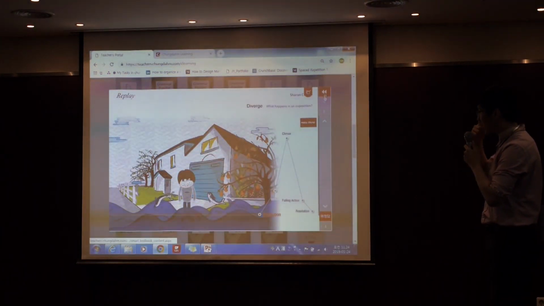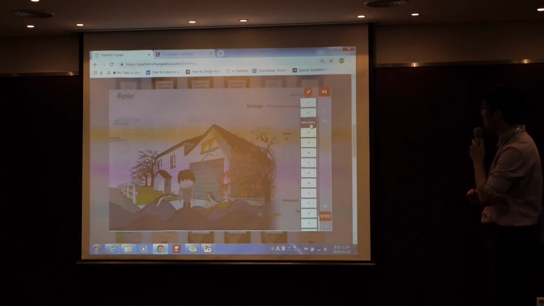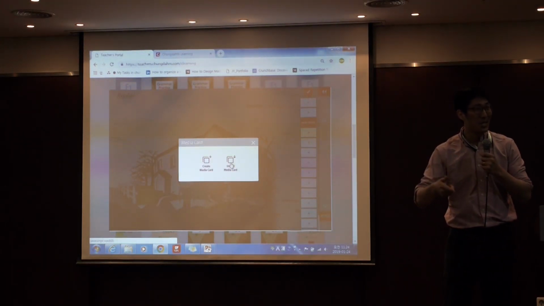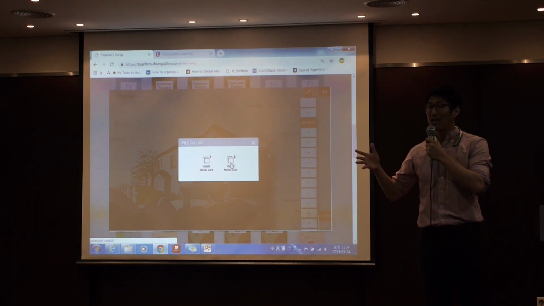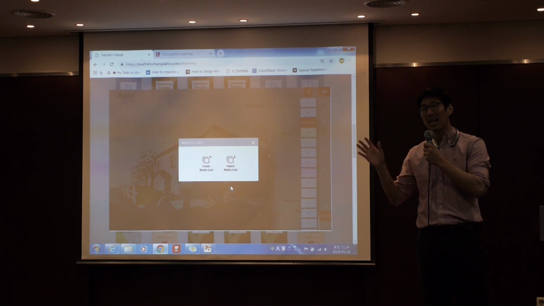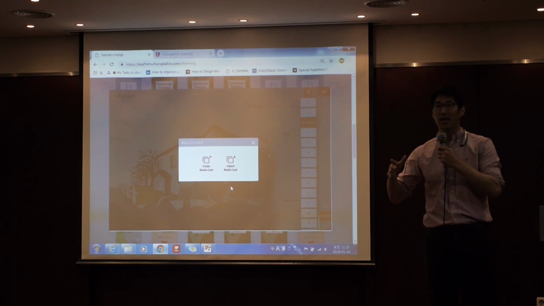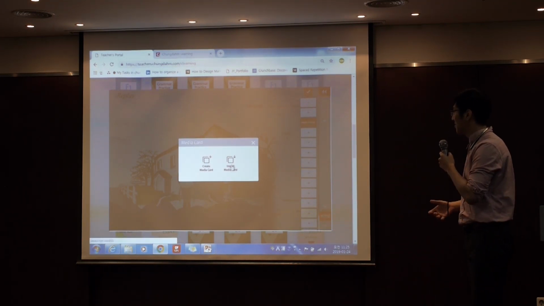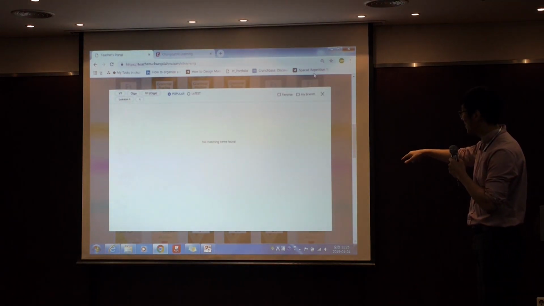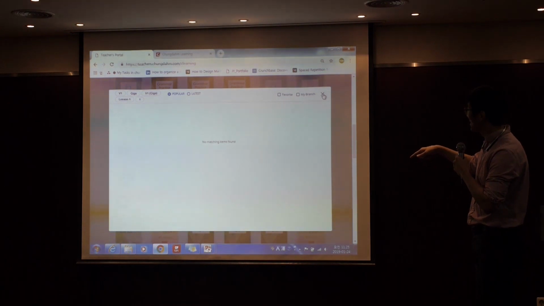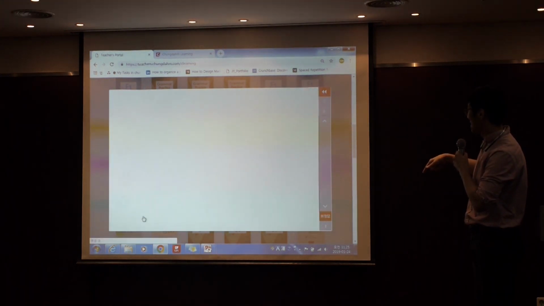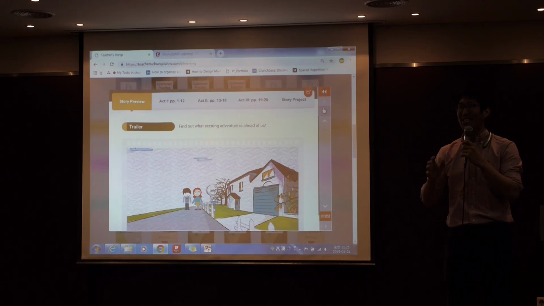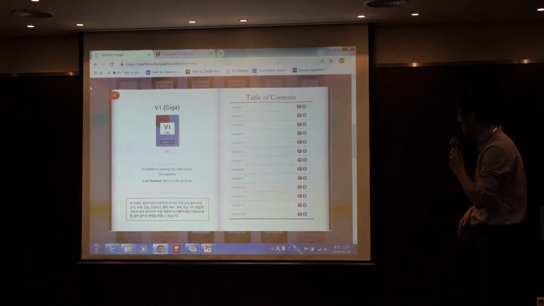Okay. And can we try importing the part? Actually, I'm not sure. For the whole import idea, it's actually going to take a few terms of teachers actually teaching it for us to actually create a library. So I don't feel that you're going to be utilizing the import media card function from other branches so much. It's probably going to be mostly within your branch when you're sharing ideas with each other. I don't think anyone's created a card for this particular page. Yeah, okay. So like I said, it's going to take a few terms for us to actually create a library of the cards that are available.